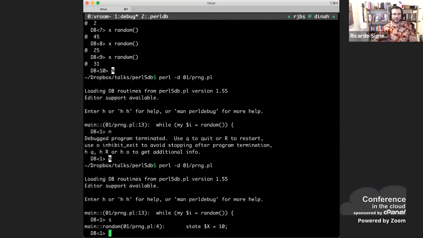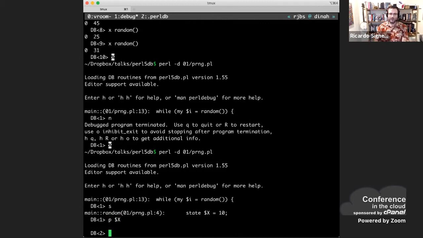And now what do we see? It says you are now inside of main random, subroutine random. And this is the code that's about to be printed. I don't know what's wrong with the program yet, but we could do some stuff, right? We can say, what's in X? Nothing. The reason there's nothing is that it shows you the statement before it evaluates it.